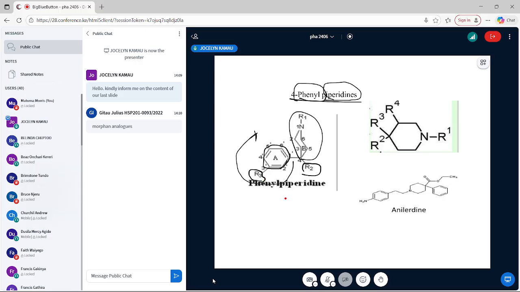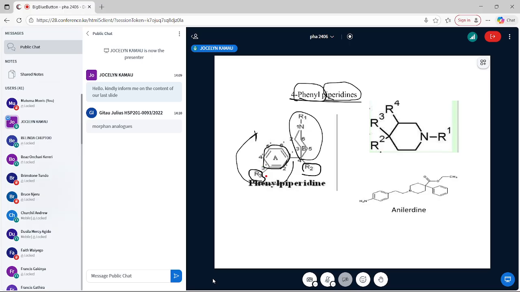The 3 prime now is a position which is supposed to be similar to the 2 prime of the benzomorphans, similar to the 3 position of the morphinans and the morphine analogs. So here it is 3 prime. And you see that position here, we are still retaining that position. Yes, we have done it in all the groups.